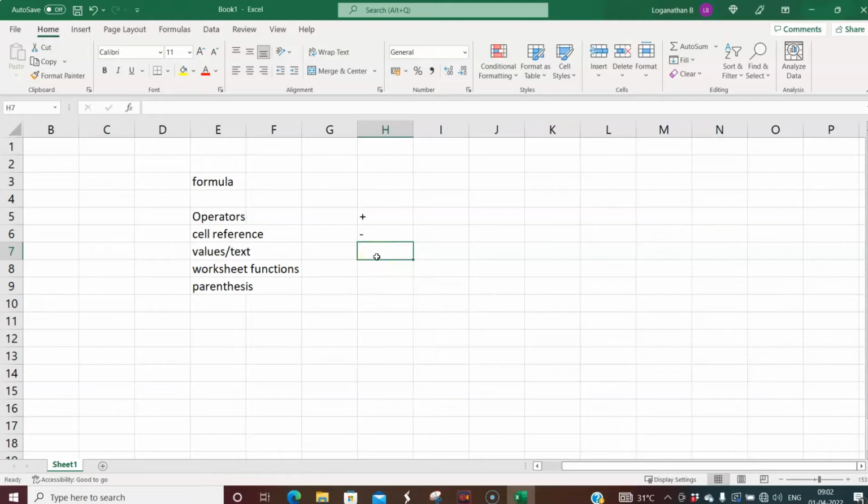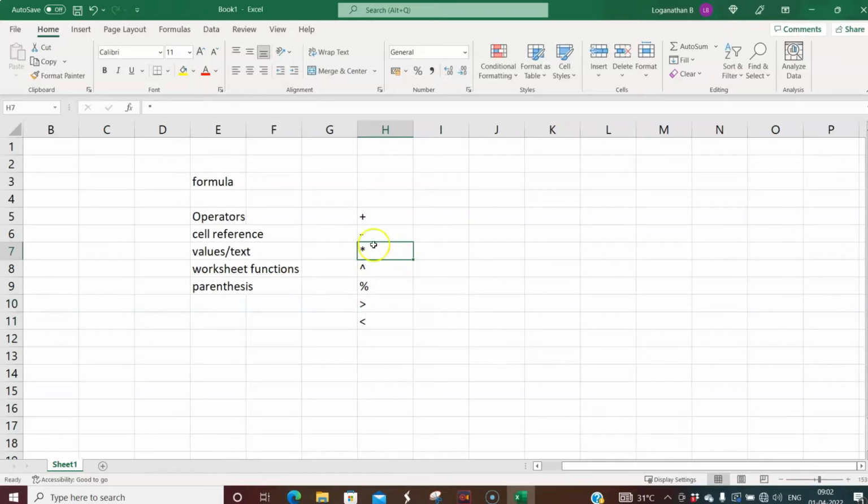Then you have the multiplication operator. Similarly you have your logical operators. Then you have your percentage operator. Then you have greater than, and then less than. So these are your arithmetical operators which have been discussed.